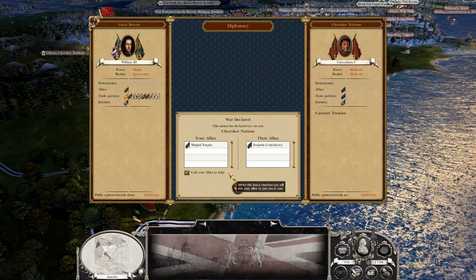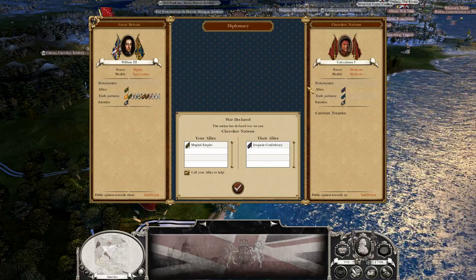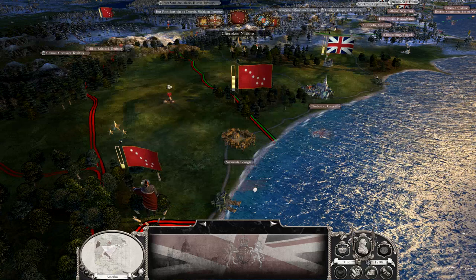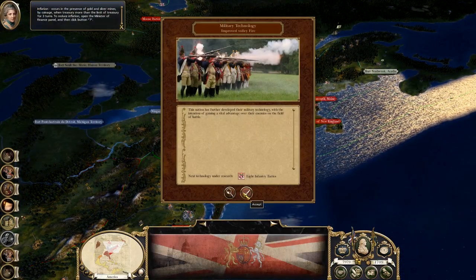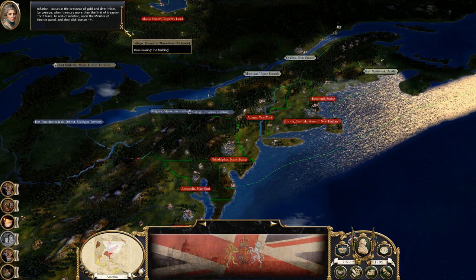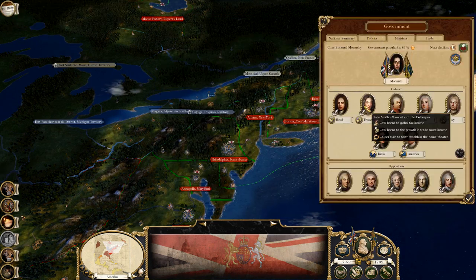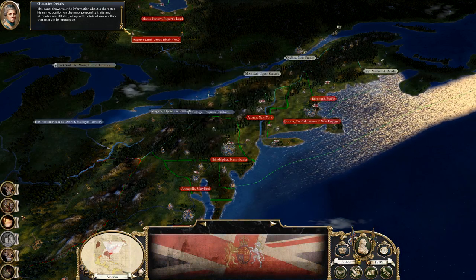The Cherokee Confederacy, or Cherokee Nations, has decided to declare war now. So I guess we'll be moving that army just south. Let's see if the Iroquois help them. No, they don't. They know what's best for them. All right, military technology. We got improved volley fire. That's going to help. We got inflation. Let's deal with that real quick. Treasury. There we go. This panel shows you the information.